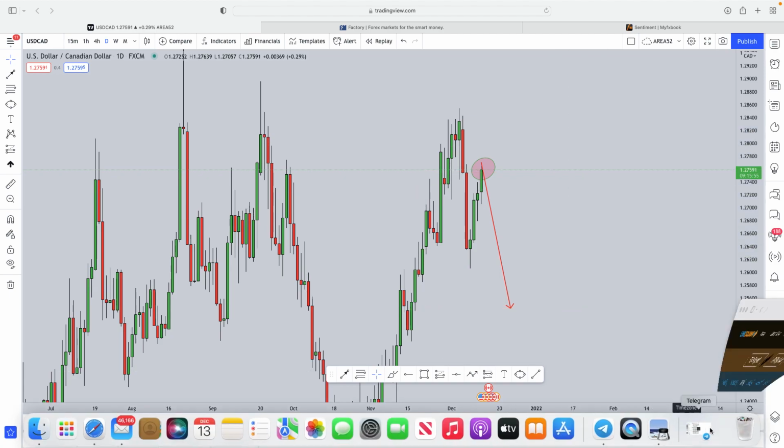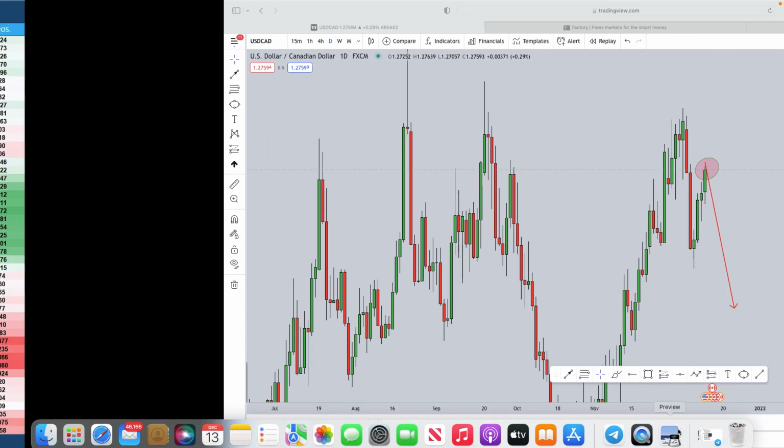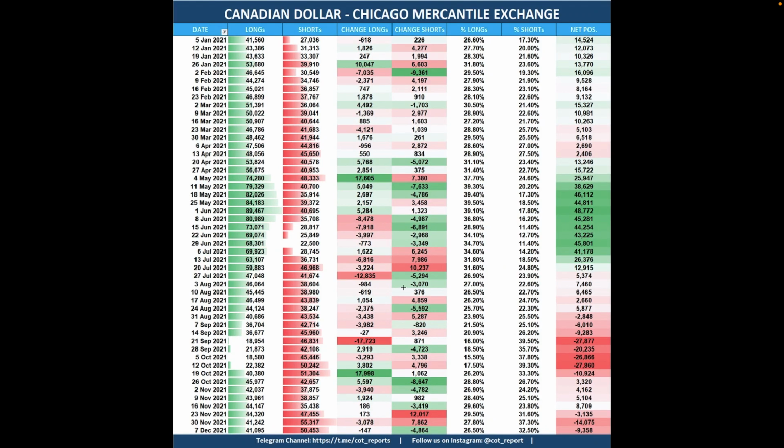Now looking at the order flow data, so what the biggest banks, hedge funds and institutions are doing in the market. Firstly, we can see based off the last report how hedge funds closed 147 of their longs. They also closed minus 4.8k shorts. We can also see how the net positions went from minus 27k all the way to minus 9k. So the cat is slowly building traction again.